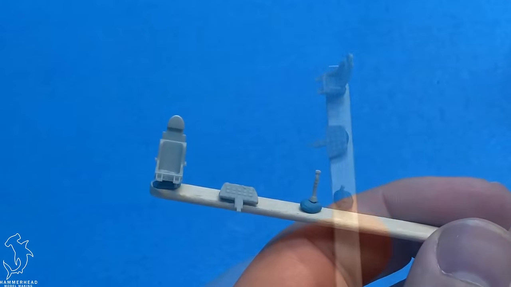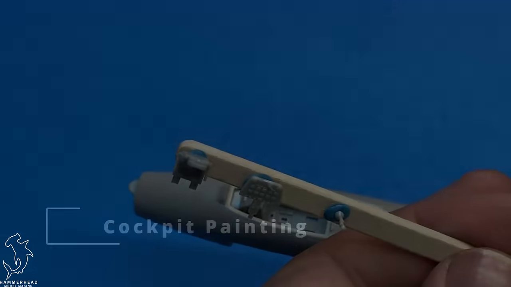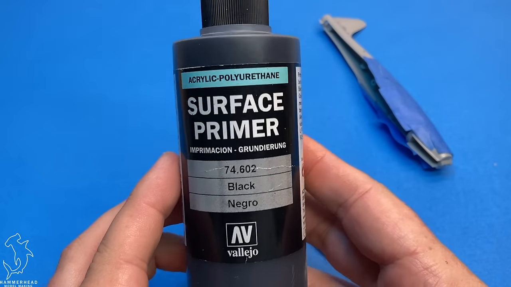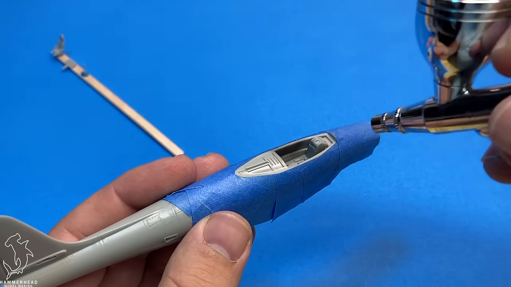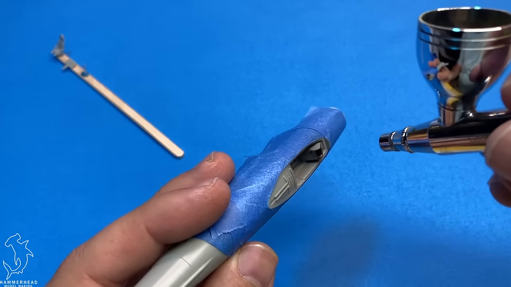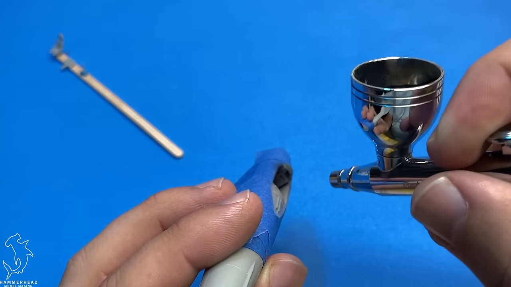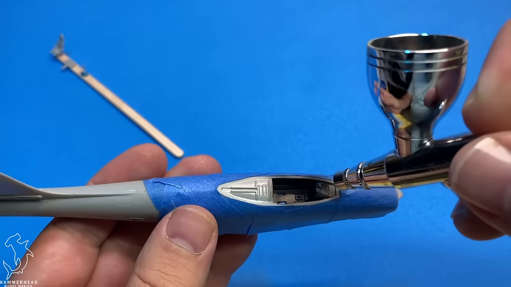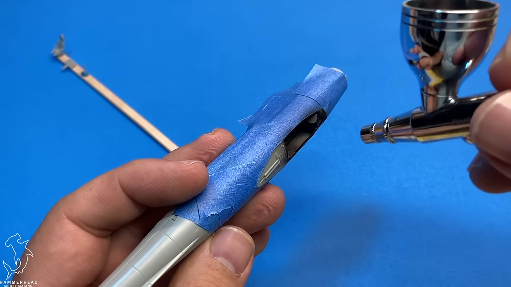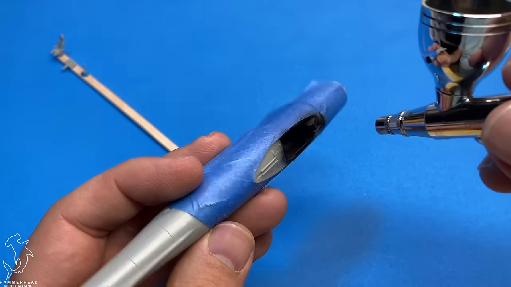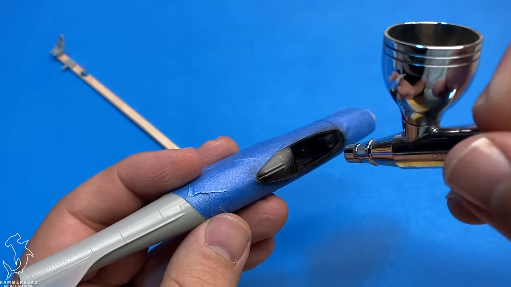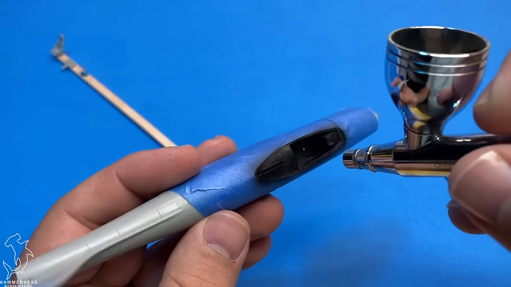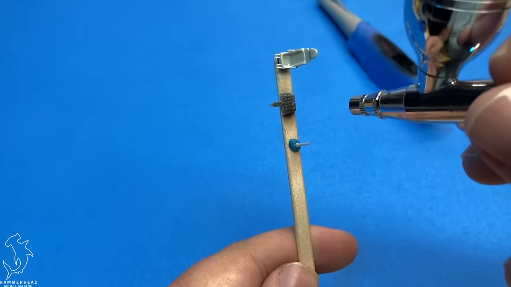Now you might notice that there's an extremely large ejector pin marking in the pan of the seat. That would definitely require some work to get rid of. I think if it was really going to bother you, you would probably just want to see if you could find an aftermarket seat or cover it with seatbelts. During my test fitting, I realized the clear parts, the canopies are quite thick and you're really not going to see much in it anyways. So I just opted not to deal with it and not give myself a headache.